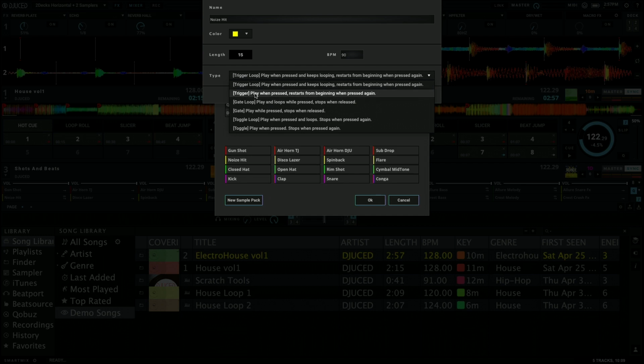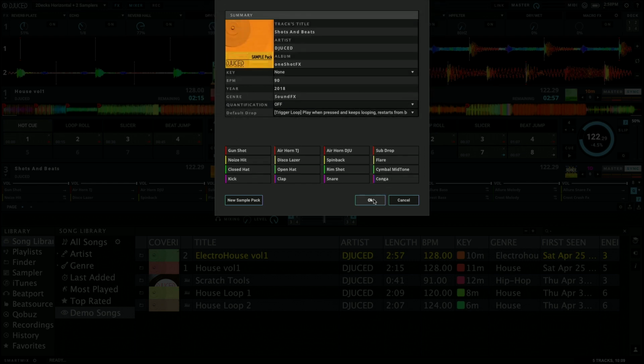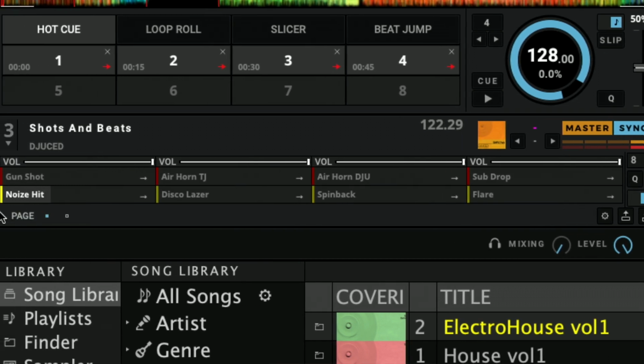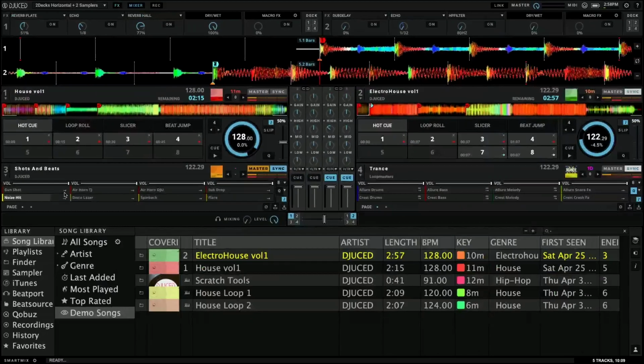So if I just want this to trigger play, I'm going to switch it to trigger play, hit OK, then hit OK. And now you'll see that that little infinity sign went away. So now it's not going to loop anymore. Once it gets to the end of it, it'll stop, right? It's not going to loop over again, which is great.